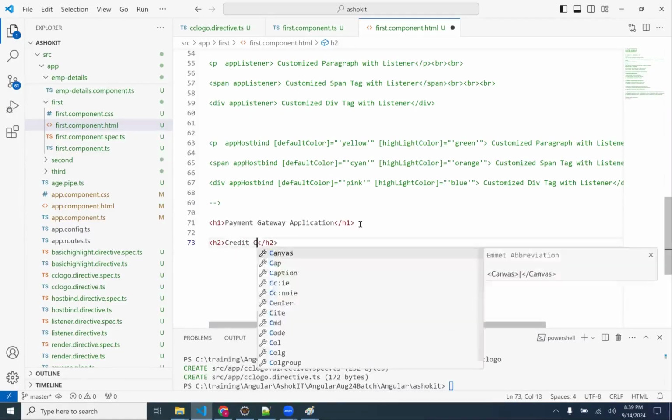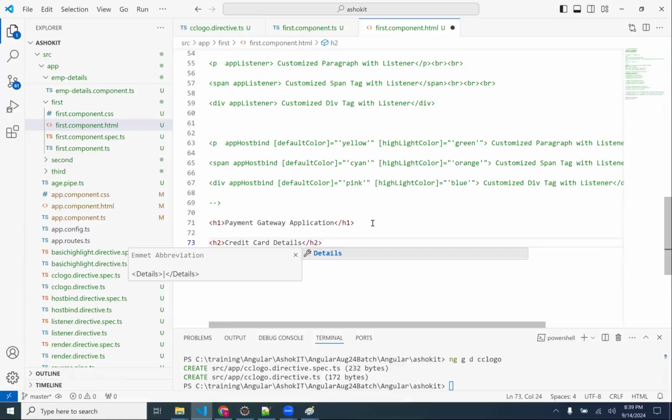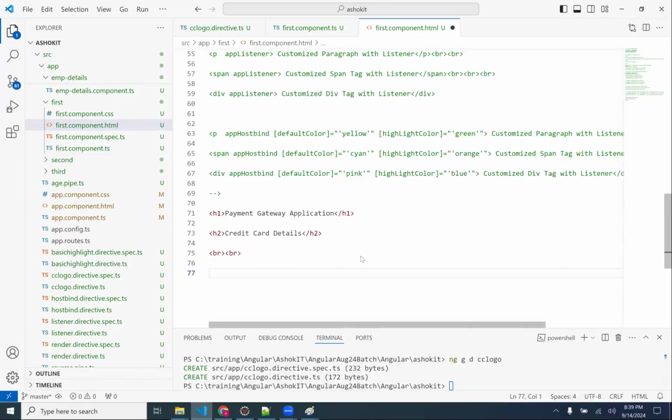H2: credit card details. Card type, input type is equal to text.